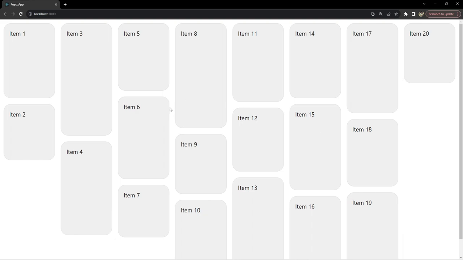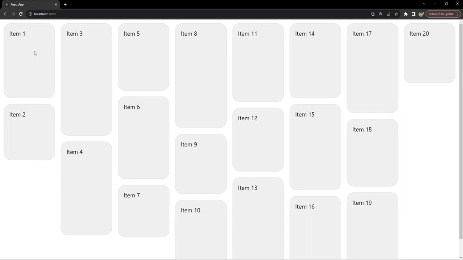For example, this is the Masonry grid. So you can see that on the horizontal axis, the items are following the rules of a grid, but on the vertical axis, if any item in the next row has a shorter height, it automatically floats up or comes up to fill up any space which could be left because of the upper item's shorter height as compared to the height of the item on its right.